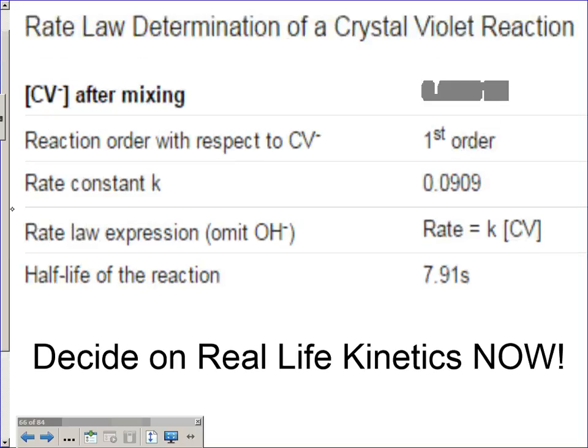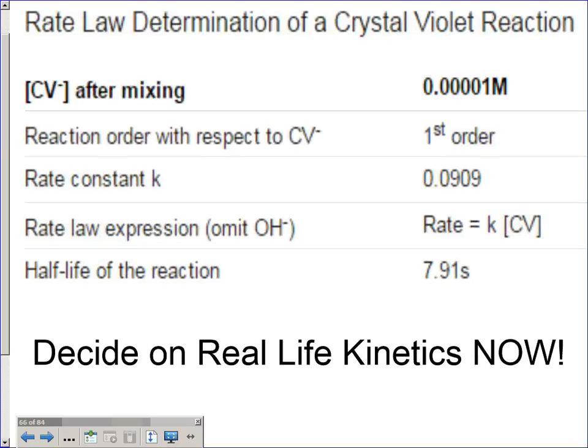What am I talking about right now? Giving you pieces of information for error analysis. Okay, so it's hard to get the crystal violet in really fast with the sodium hydroxide. Some of you diluted it by putting a lot of sodium hydroxide in it, by flooding it with sodium hydroxide. Some of you used different ratios, so that very well could have impacted your ability to get clean data.